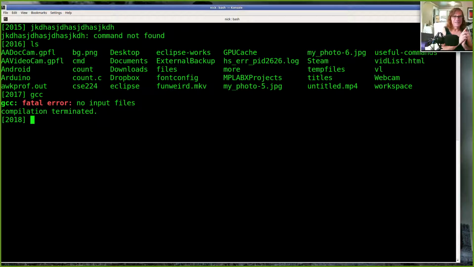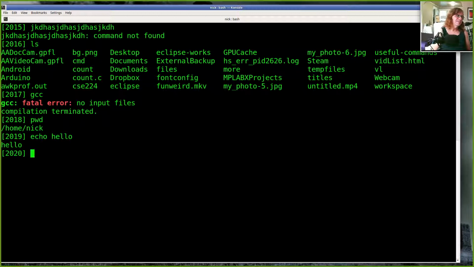Bash understands a very small set of commands. It understands the command pwd, print working directory, which shows you what directory you're in. It understands the command echo, I think. If I say echo hello, it will say hello. But it really doesn't know anything about ls or C compilers or Java compilers or the editor named vi or anything like that.